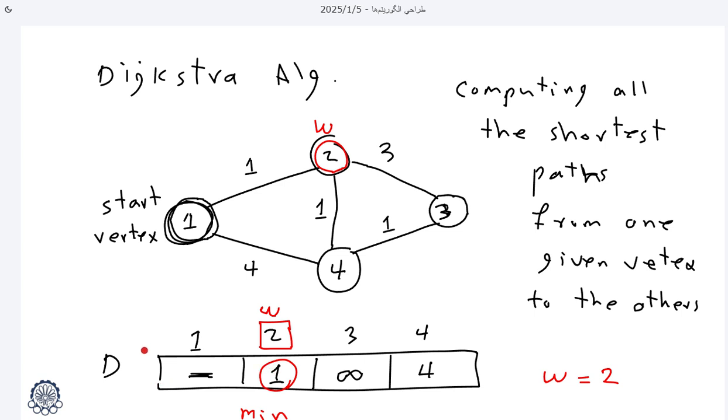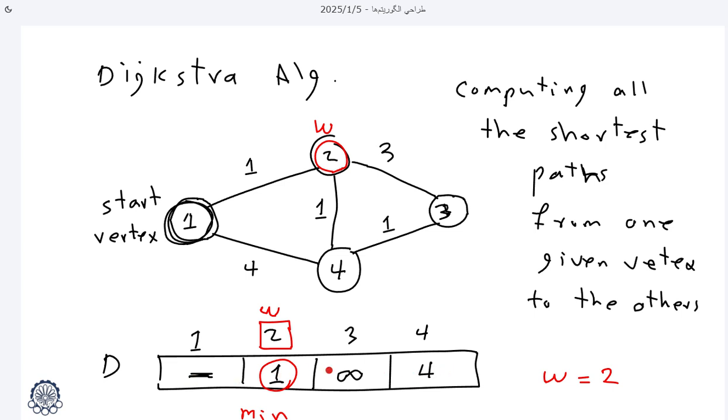Then we try to improve the length of shortest paths using some nodes. At the first step, we find the minimum value among these values.